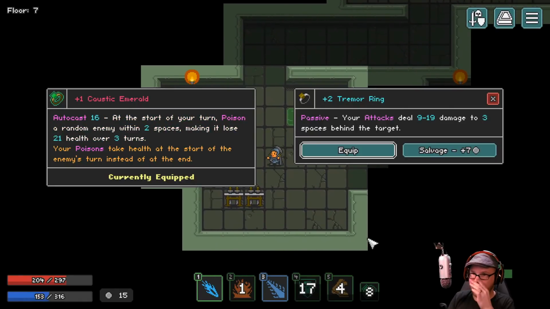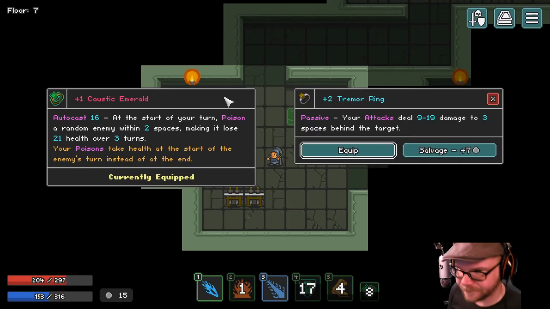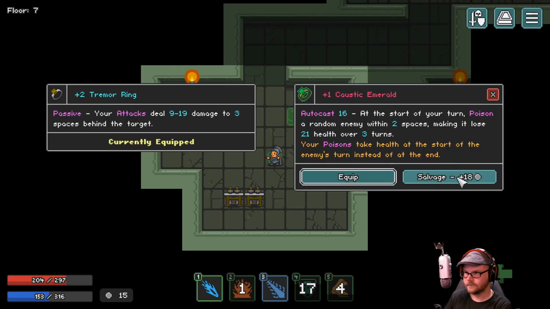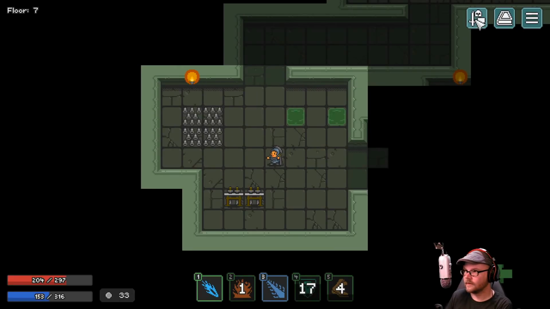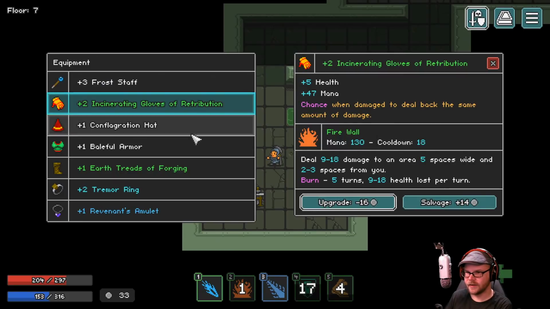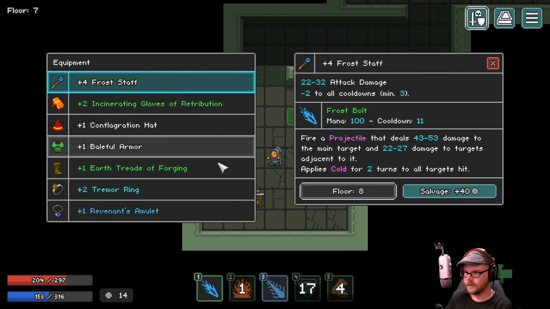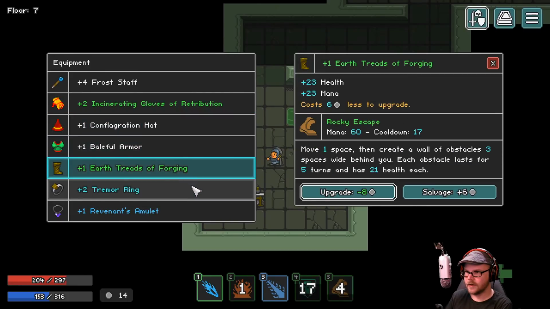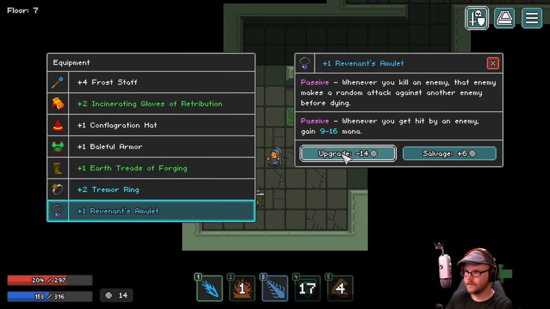Okay. Hey, look, a ring. Tourmaline, your attacks deal 9 to 19 damage, 3 spaces behind the target. It's a passive thing. And then the autocast thing, which I guess does something. I like this thing. Okay, let's upgrade this guy again. What's that mean? We have to be floor 8 before we can do it again? Yeah, that one's good.